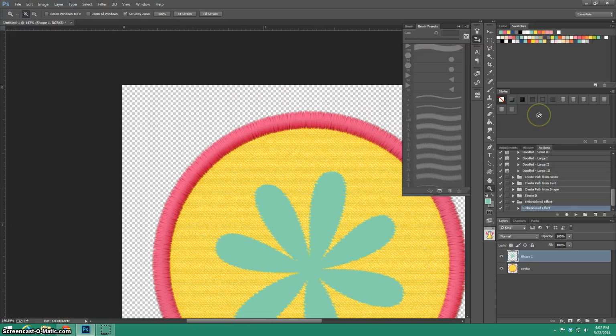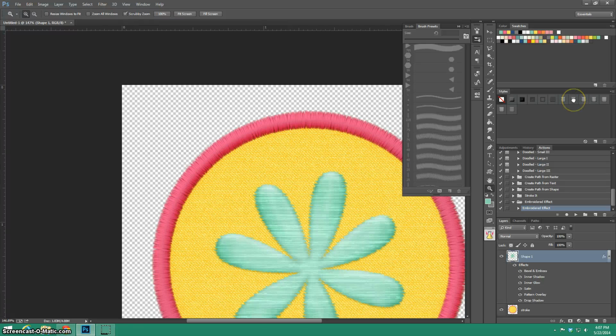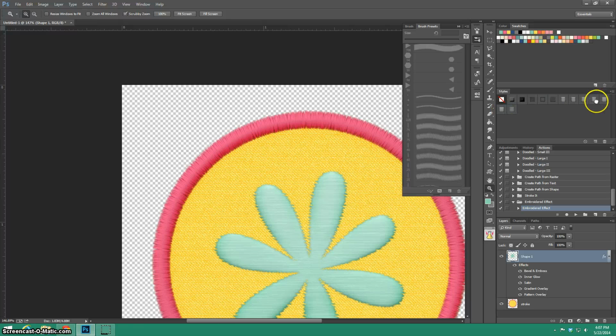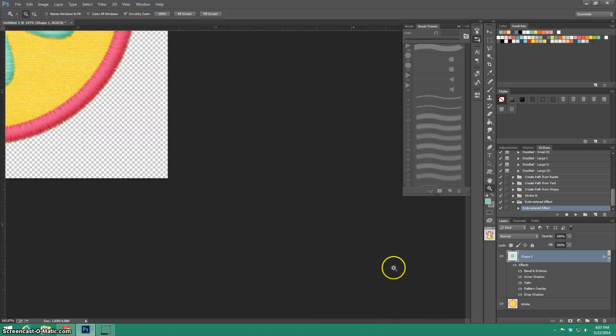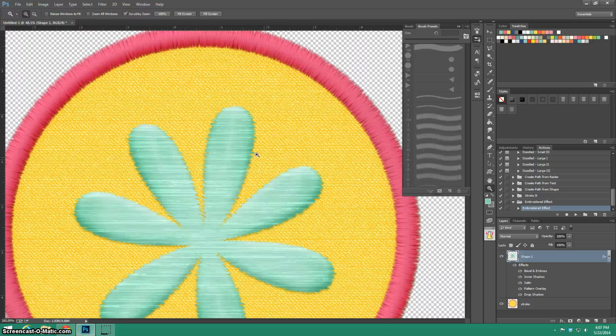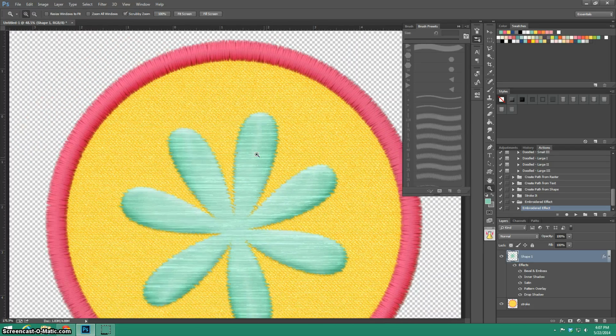And then this is where you kind of play around with the styles. There's different embroidered, they're all threaded, embroidered, whatever. So this is one with a shadow. This is two with a shadow. This is three with a shadow. I kind of like two. Yeah, so I'm going to use this one like that. And you can see how it gives it a machine embroidered sort of effect.